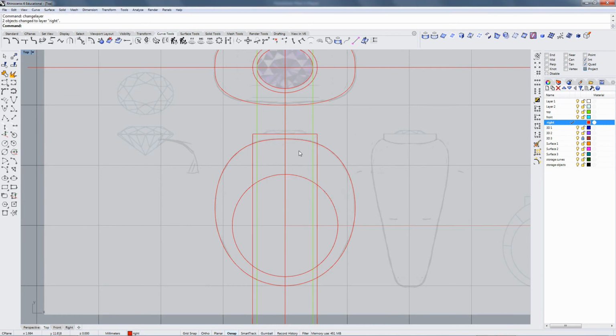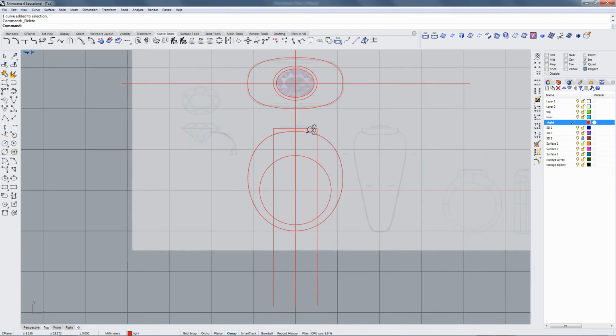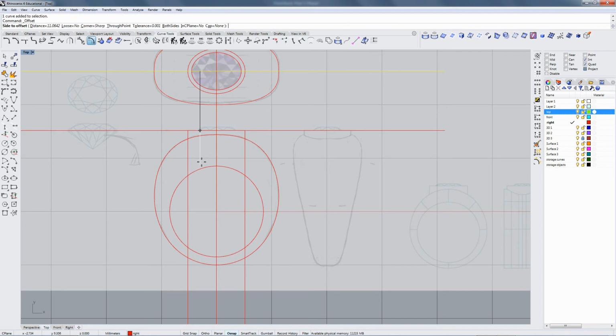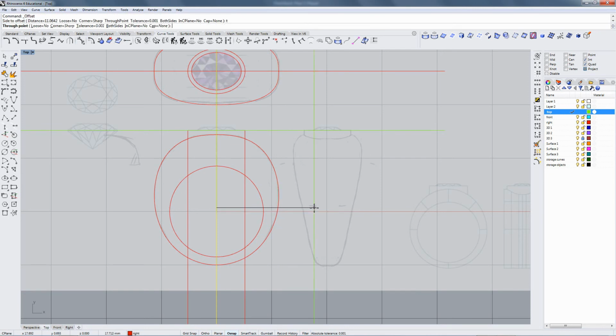I'm going to let these continue to trail down because there's some inaccuracies in this drawing I want to correct here in Rhino that I didn't bother correcting when I was sketching, and that'll be helpful when I get to that point. I'm going to bring a construction line over. And a center line over. I don't want both sides. There we go.